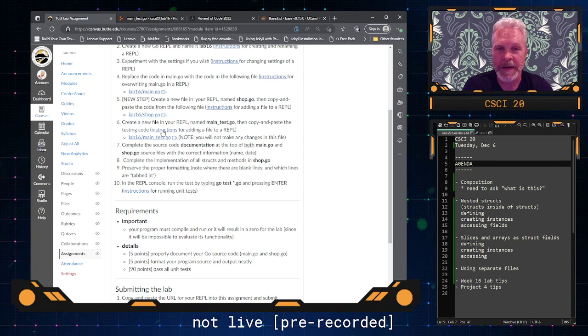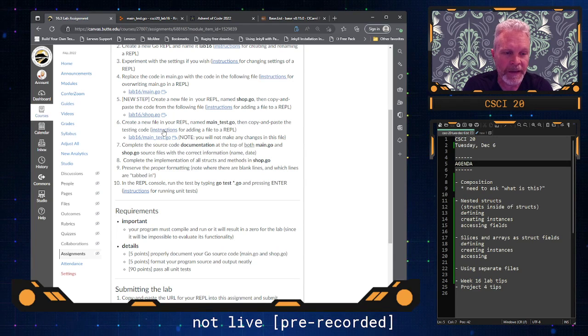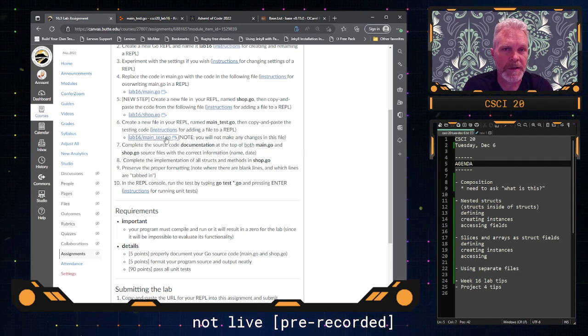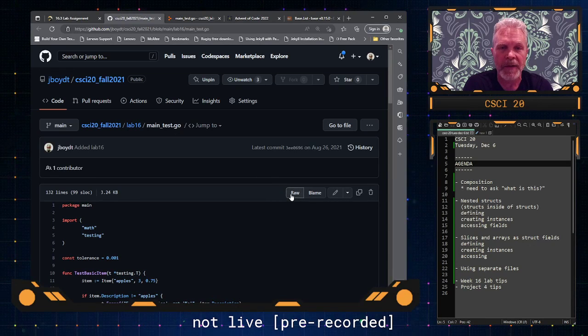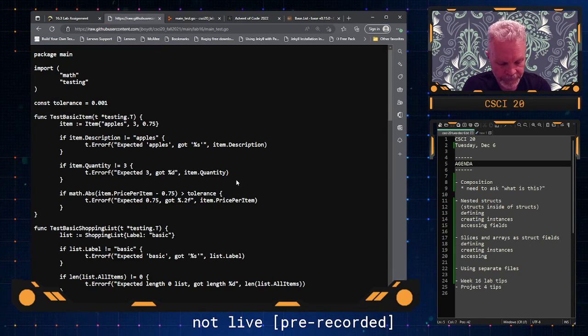So me telling you, me showing you, me telling you and showing you in the guides page and linking it, that's all I can think of. If you're struggling with getting this file right, 99% of you have no problem. I'm just saying this for the couple of people who keep making that mistake with main_test.go. All I can say is you need to pay close attention to what you're doing.